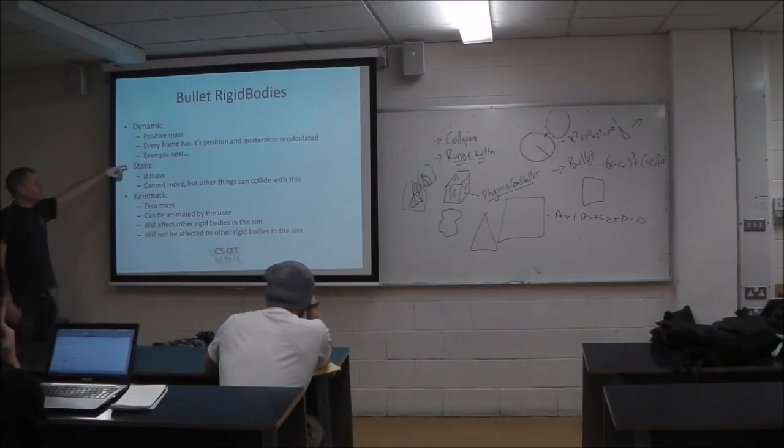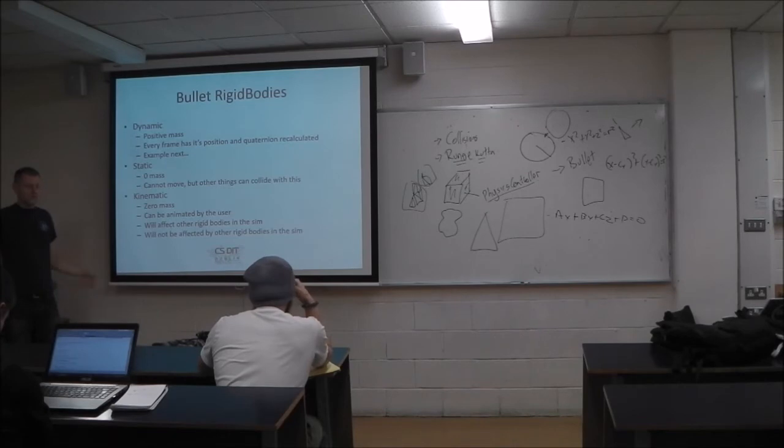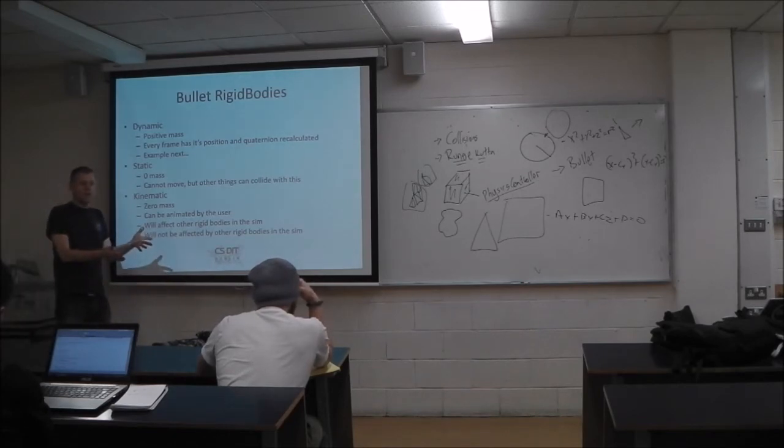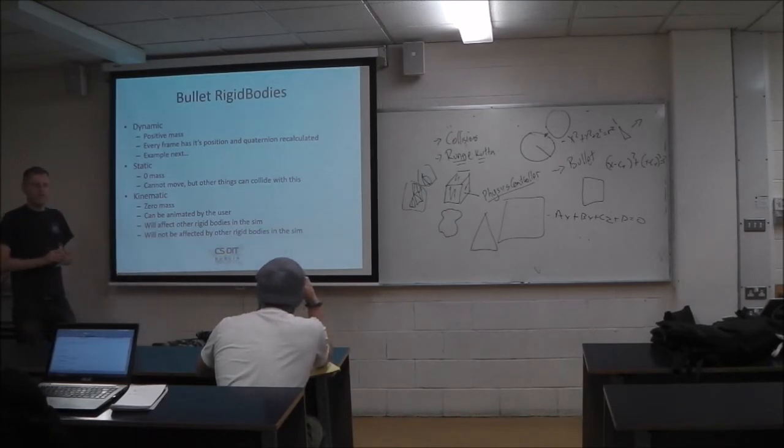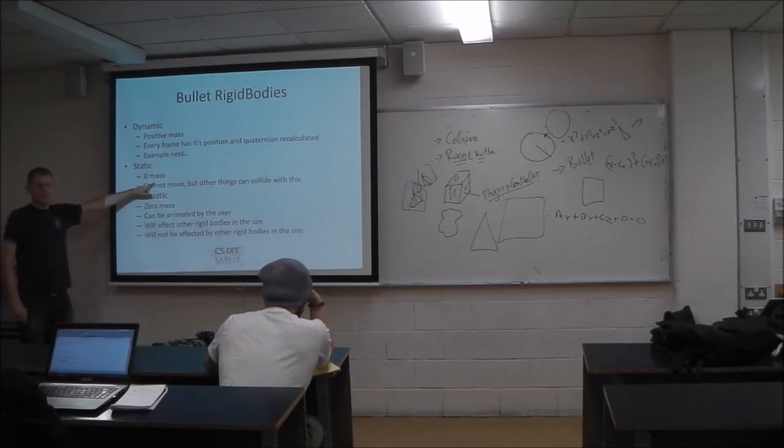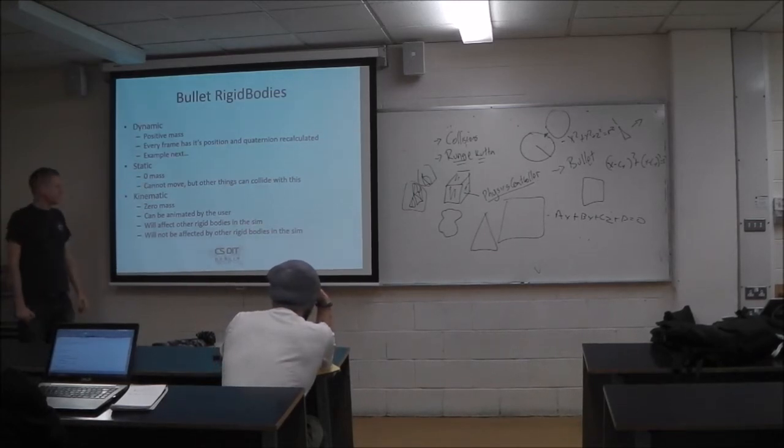The second type of rigid body you can make is called a static rigid body. A static rigid body is something like, I'm sure you've all played computer games where you can walk up as far as, for example, a wall, okay, and things will hit off the wall, but the wall itself never moves. Do you follow? So things that are part of the scene that never move, but that physics objects can interact with, they're called static objects. And how you make a static object is you set its mass to be 0. Right? So something with a mass of 0 will never have its position and quaternion updated, but other objects can bounce off it.